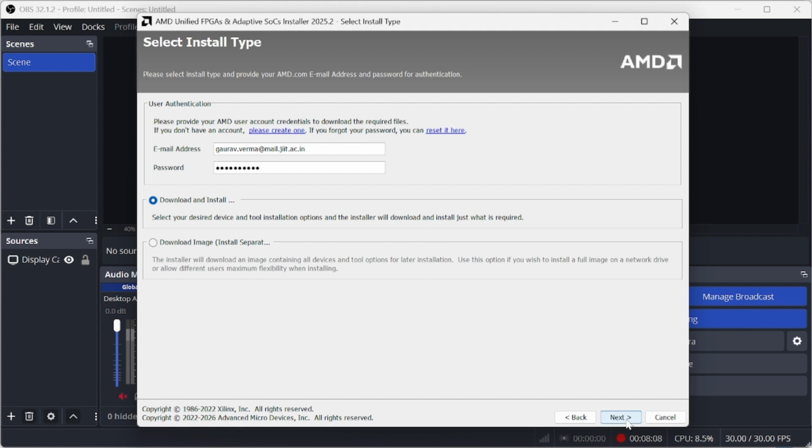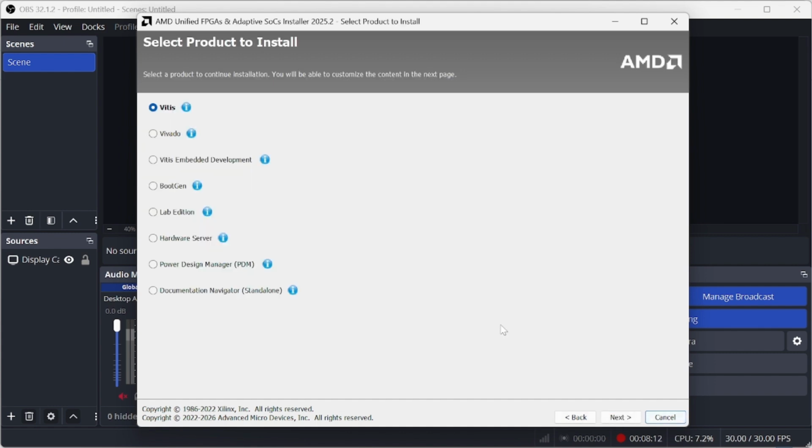Next, it will ask you what do you want to install. We want to install Vivado software presently. Then we'll select this. Later on, if we want, we can install some other software also. Next.